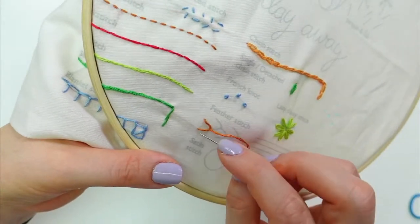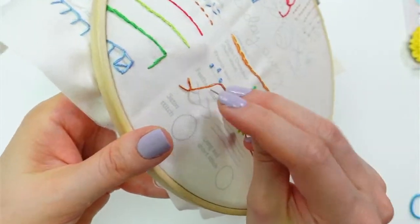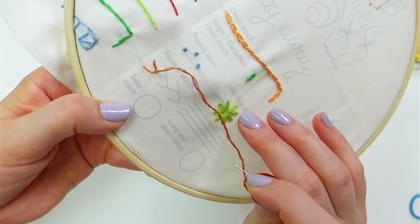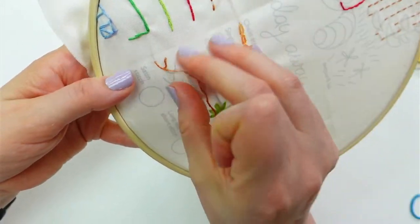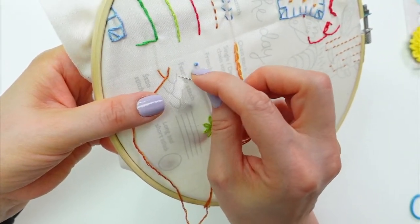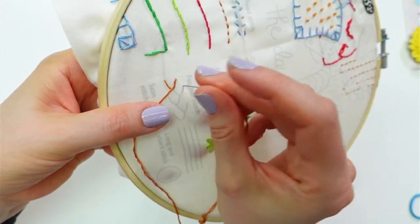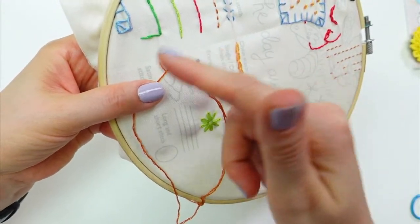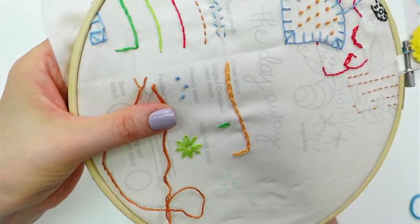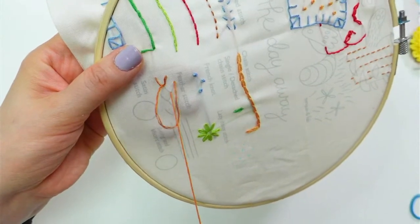Instead, we started at different points, but we basically still have that same loop. So now, instead of making that little anchor stitch just on the other side of that stitch, how we did in our lazy daisy stitches and our single detached chain stitch, we are going to just start the next stitch. So we're already at the first part of the next V. We're going to just hop over to the top of the other side of that V. Again, with our thread going in the same shape of that V. Pull through a little and then come up inside that loop at the bottom of the V and pull through.